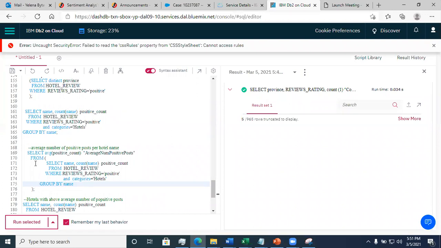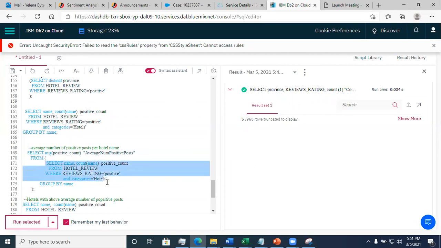Per hotel name. What this is doing is selecting the name and the count where rating equals positive and category is hotel, right? And then it's taking the average.